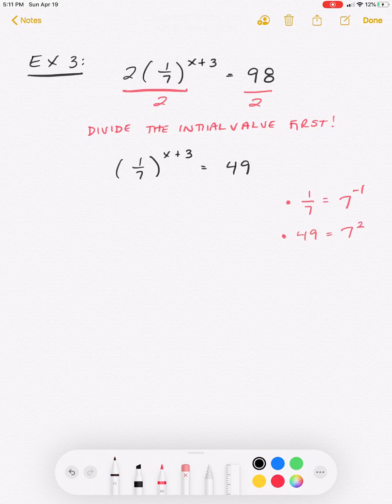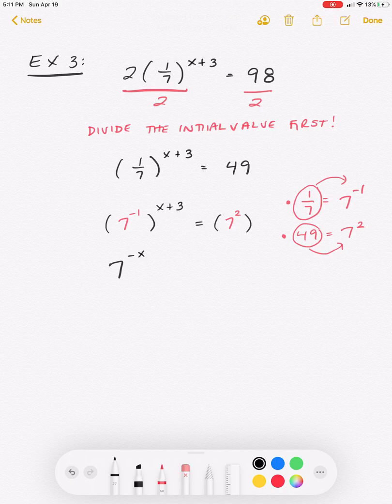So you're going to find with these problems that sometimes it just takes a little bit of cleverness with trying to figure out how to get the base to be the same. It's almost like a little puzzle rather than so much follow the same steps over and over. And this is equal to, I'm going to change the 49 into 7 squared. And so there, I took the 1/7 and made it 7 to the -1. I took the 49 and made it 7 squared. On we go. I'm going to make it base 7 to the -x minus 3. Again, I'm distributing, equals 7 squared.